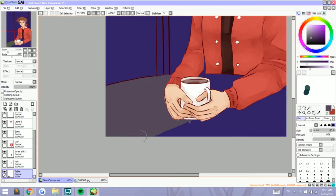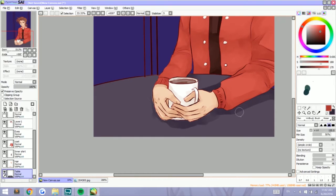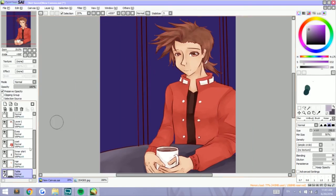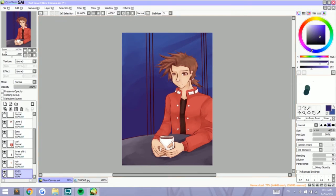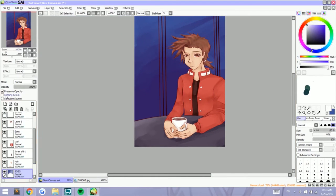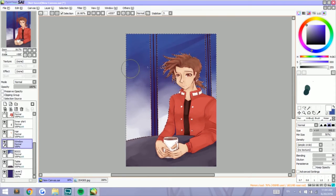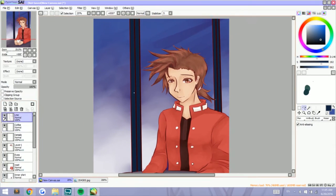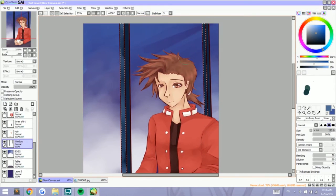Now we're working on the background and the table a bit. I usually wanted to do an olive greenish color, but it clashed with his coat and the background and became too colorful, so I went with something more tame. I'm trying to add in a window reflection — decided it wasn't a good idea — so I added some fog and then I'm going to add some rain later on. The fog had this really nice effect on the windows; it added a nice little texture to it.